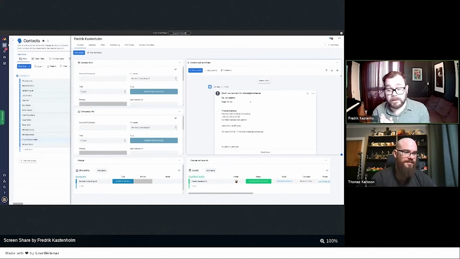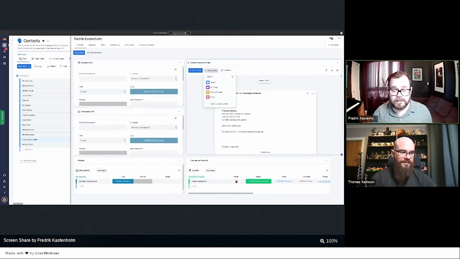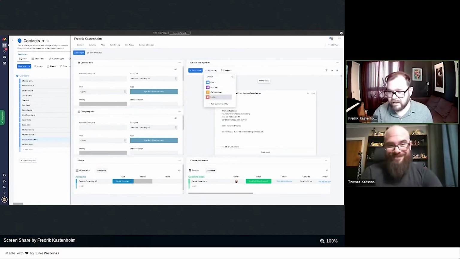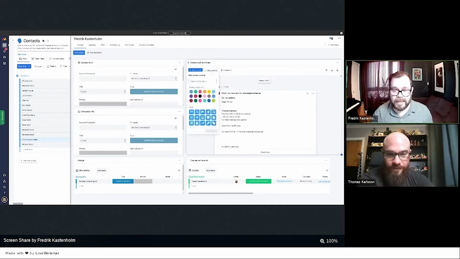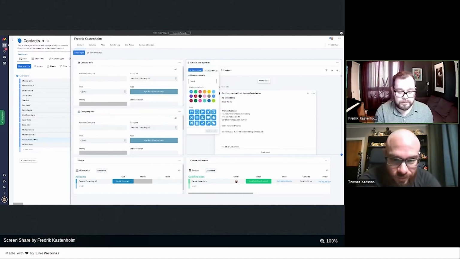But now we talked quite a lot about activities, right? Or emails, I mean. But of course, we also have email and activities. So we have the activities part, and that you actually find here, straight on here. And this will also populate your timeline. You always get these selection of 4 standard ones, but you can add your custom, call it whatever you like. And since we are Swedish, we're going to go with meatballs.